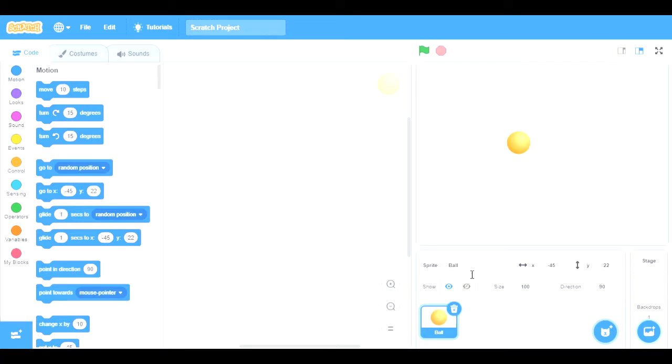When we bring the ball in place, it has a good name. It's a ball, obviously. It randomly places it on the XY. We're going to just put it at 0, 0 to begin with. So I can put a 0 there and a 0 there. And now the first thing we're going to do is move this ball to a good start position.